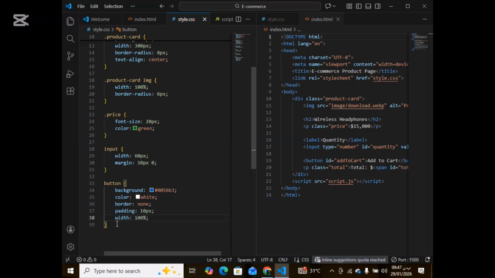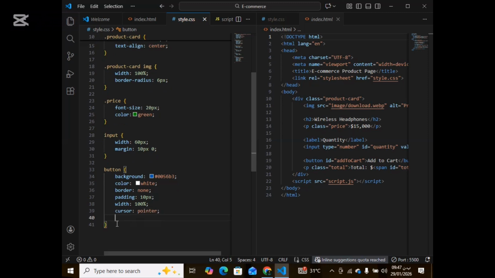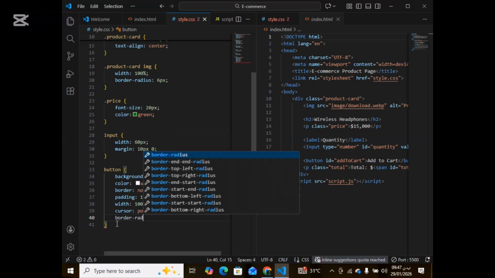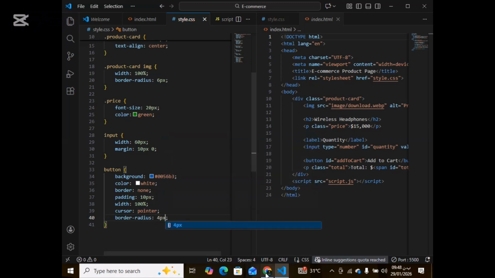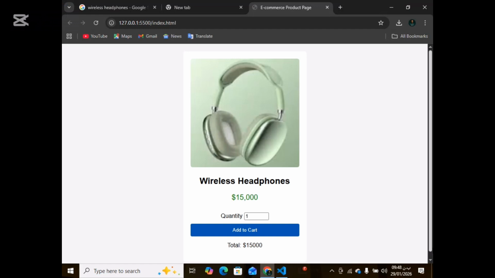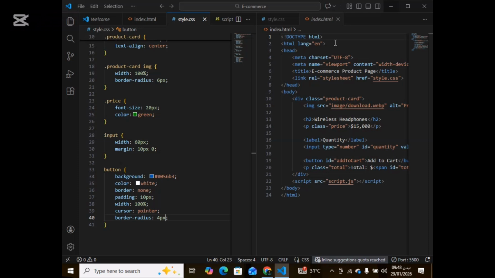Then let's give it a width. The button is going to cover everywhere, so we make it 100%. Then the cursor, make the cursor pointer. And lastly, the border radius. So we'll make it 4 pixels. Okay, the button is working perfect. Let's work on the hover.